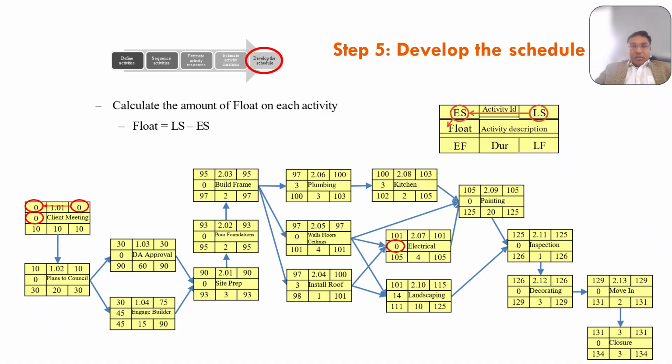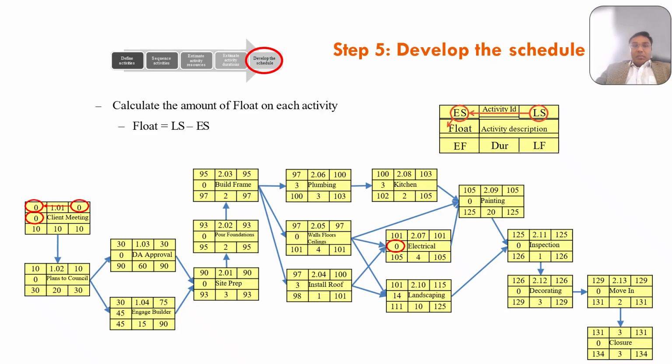In project management, developing the schedule is a critical step that transforms activity definitions, sequences, resources, and durations into an actionable project timeline. The diagram presented is part of the critical path method process, where each activity is analyzed for timing, dependencies, and float. Understanding the context: our goal here is to determine the timing of each activity, identify the critical path, and calculate the float for each activity. In project scheduling, float, also called slack, is the amount of time an activity can be delayed without delaying the project finish date or the start date of a dependent activity.